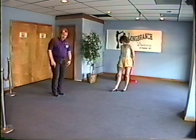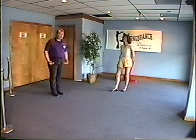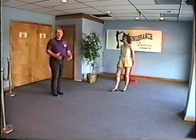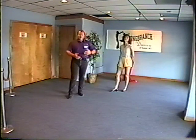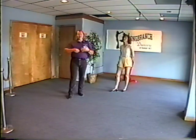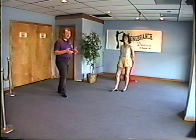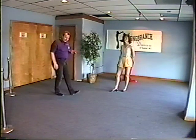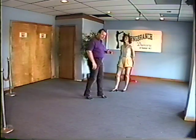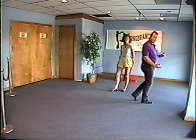One of the things about practicing footwork is that it strengthens the arches of your feet as well as your lower legs and your ankles. And if those muscles aren't strong enough, you'll find that proper footwork in waltz is really difficult. And it's only because the muscles aren't strong enough to hold you. Okay? So if you practice footwork only, heel, toe, toe, toe, heel, heel, toe, toe, toe, heel, that's forward.